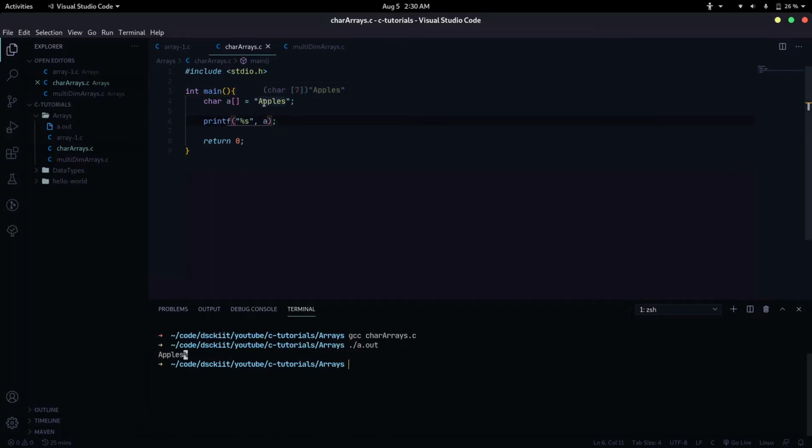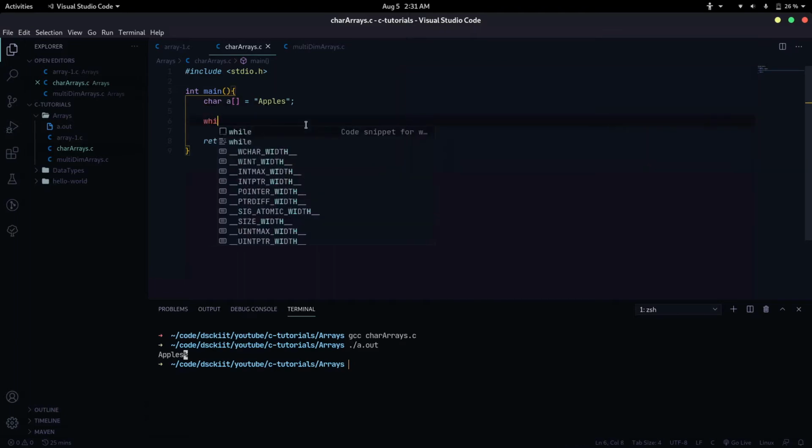But one key difference here is that this is a string literal and not just a plain character array. It is a character array, but it has a size of, as you can see, 7, because every character array that is defined with these double quotes ends with a \0. It ends with a \0. This is called the null termination character.